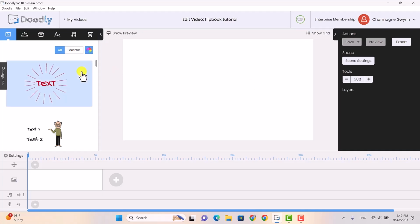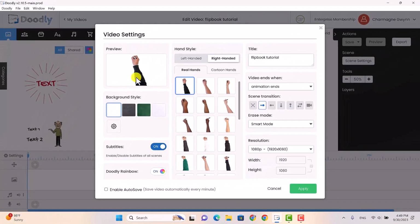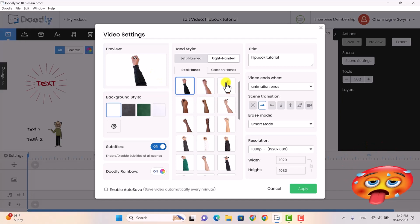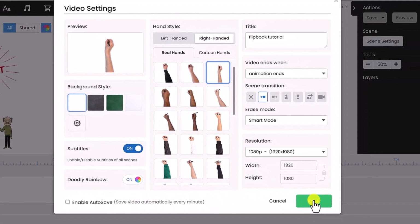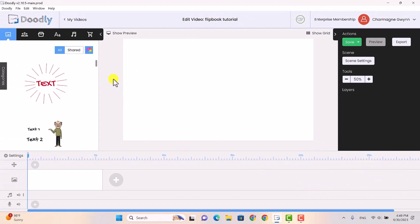So the first thing, though, what I want to do is to choose my hand, and that's the hand that's going to be writing the text. So you're going to go down here to Settings, and there's always this default hand with this person that's wearing the sweater. She obviously doesn't live in Texas because right now it's 96 degrees outside. But we're going to pick a different hand, and I'm going to pick this hand right here, the third one from the left, and then I'm going to pick Apply. So that's going to give us our hand, and you'll see that when we put the text in there and we see how the text is written on.